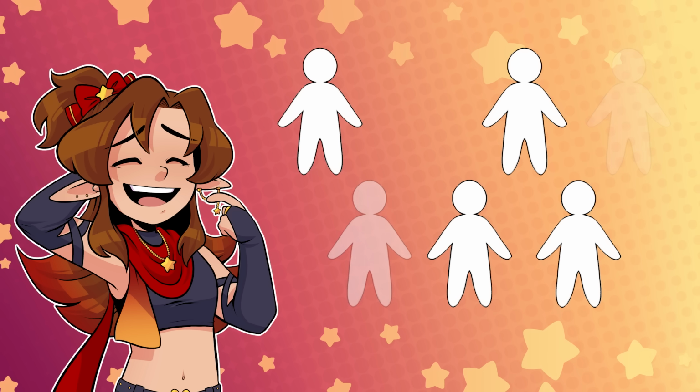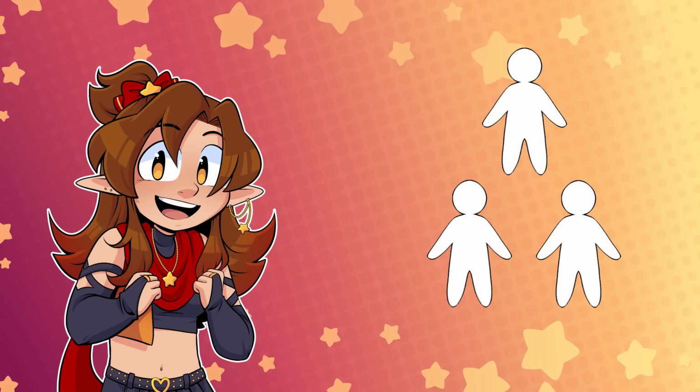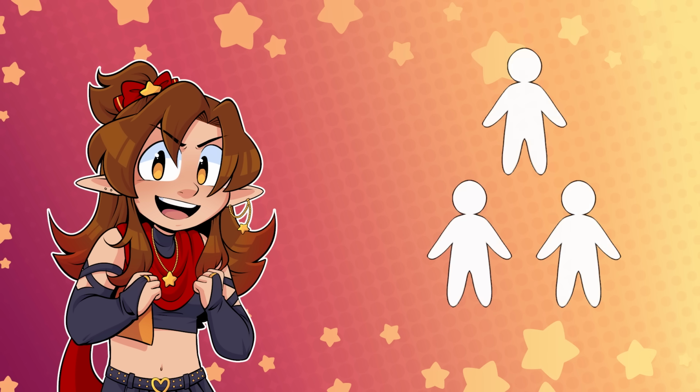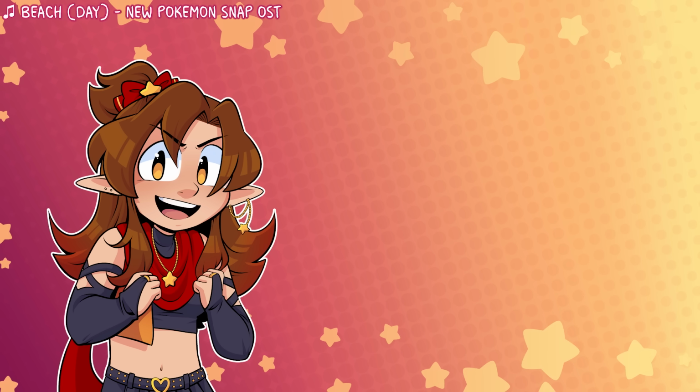3 of them I threw out immediately because they were too close to other characters from previous videos, and of the 4 remaining, I picked the 3 that stuck out to me the most. And by that I mean, I saw these lists of random character attributes and felt like I had been struck by lightning. So let's talk about them. Character 1 was actually the first character on that list that I rolled, and I knew what I wanted to do with her the instant I saw the result.